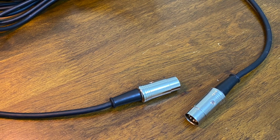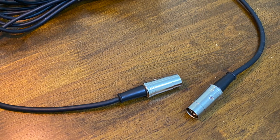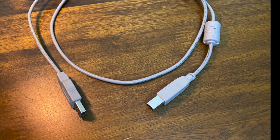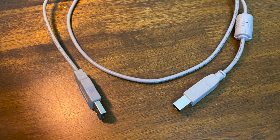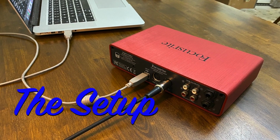A MIDI cable will allow you to connect your electronic drum kit module to an audio interface. The audio interface I'll be using, a Focusrite Scarlett, connects to my device with a USB cable. Let's take a look at how we put all the pieces together.